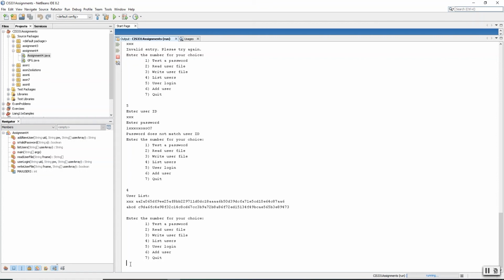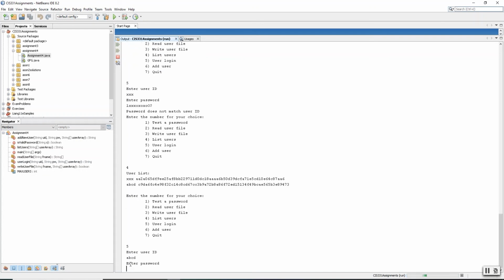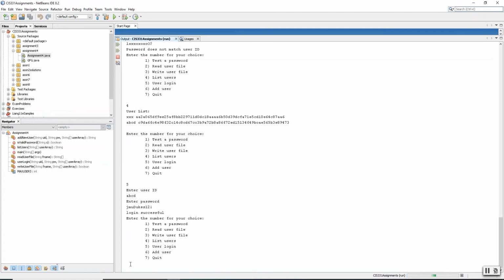And so I'll go ahead and do that. I'll try to do a user login, ABCD, and the password JMU Dukes 12 exclamation point, and voila, the login was successful.